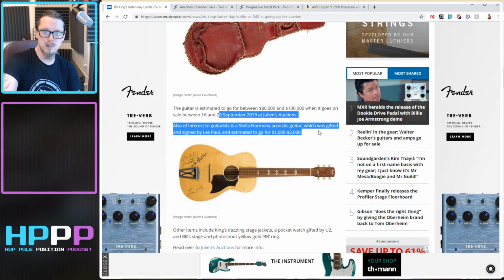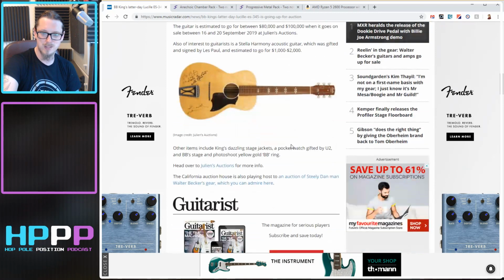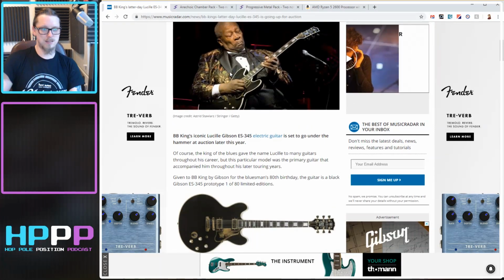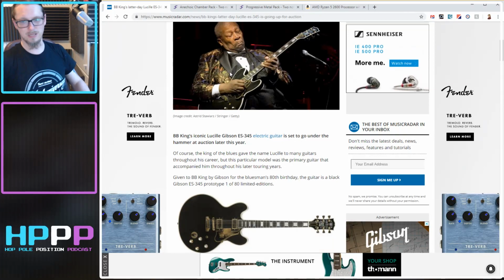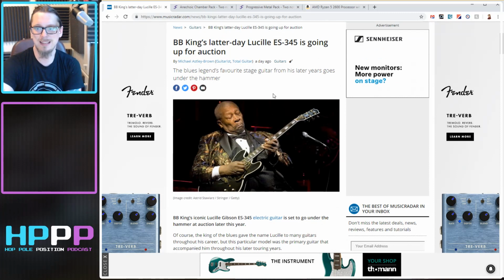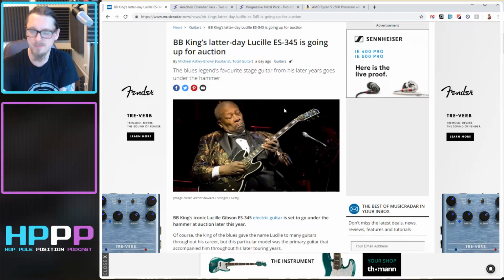There's a guitar gifted and signed by Les Paul, estimated to go for $2,000. Nah, it's going to go for more than that, I'm sure. Yes, it absolutely will go for more than that. But yeah, B.B. King's last Lucille, quote-unquote, it's going up on sale.